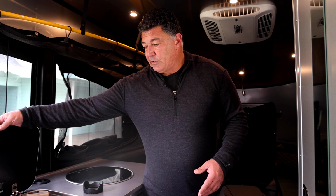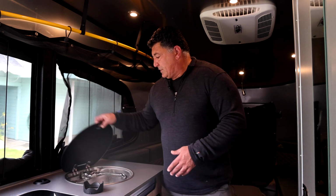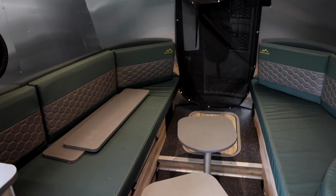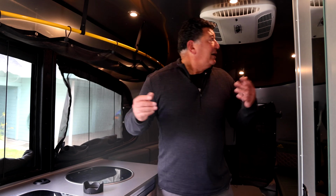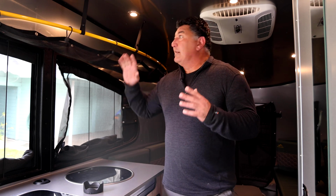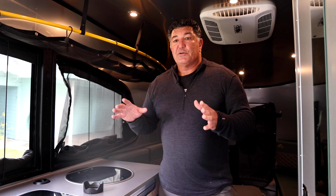It's a 2-burner cooktop, very standard issue. You've got plenty of storage. Also, you have this Dometic sink. The faucet folds down nicely, so they did a good job here. Where it really falls apart is behind me, the sleeping area. But one thing I want to point out is that throughout here you have 4 of these baskets to put pillows and towels and whatnot. This I love. This is one of my favorite features of the Basecamp. We used it a lot throughout our trip, and it really makes a lot of sense.